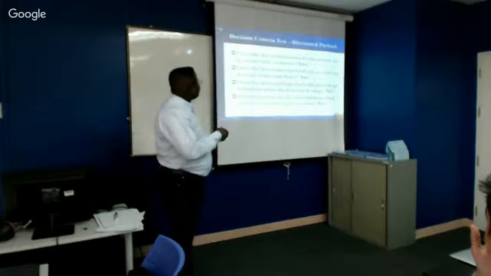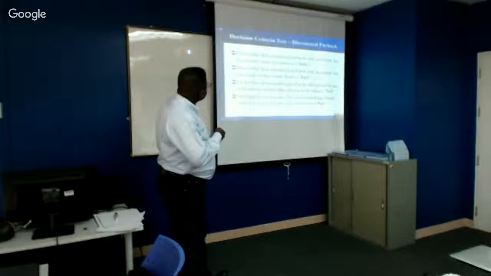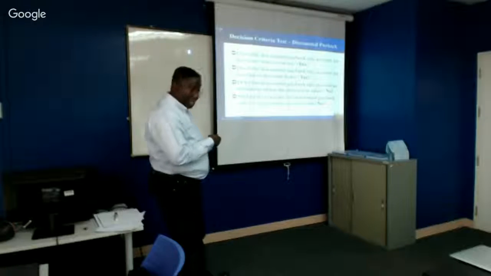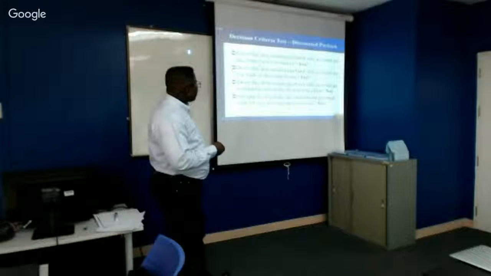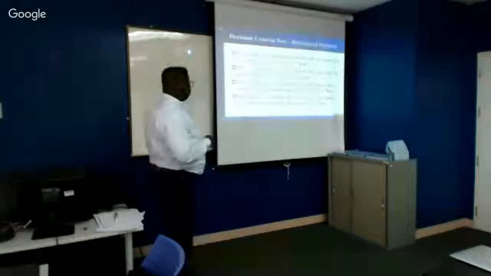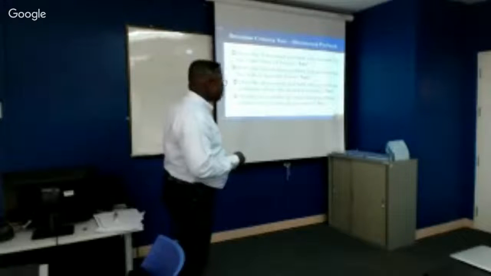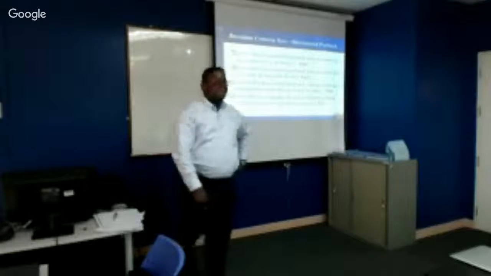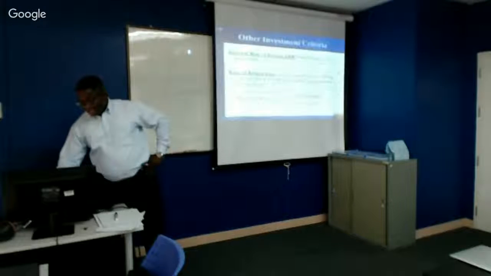So the criteria test for the payback. Does the discounted payback rule account for the time value of money? Yes, because we discount it. Does the discounted payback rule account for risk of the cash flows? Yes. Does the discounted payback rule provide an indication about the increase in value? No. Should we consider it as the primary decision rule? No, we cannot. Okay, these are the advantages.